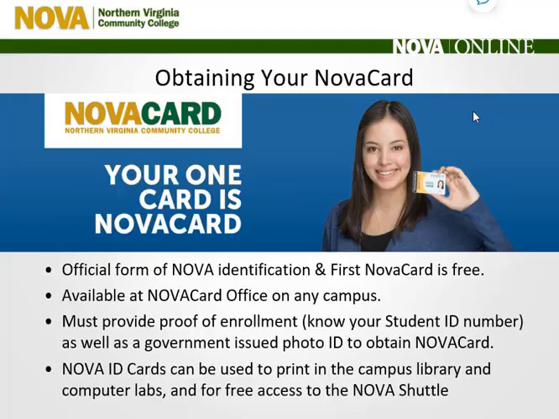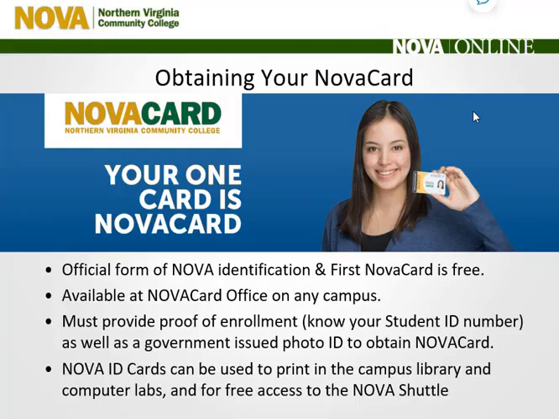As a NOVA student, you can obtain a NovaCard if you want one. If you are taking a proctored assessment, you may be asked to show an ID to verify your identity. A NovaCard is an official form of ID that can be used to verify your identity. Your first card is free.